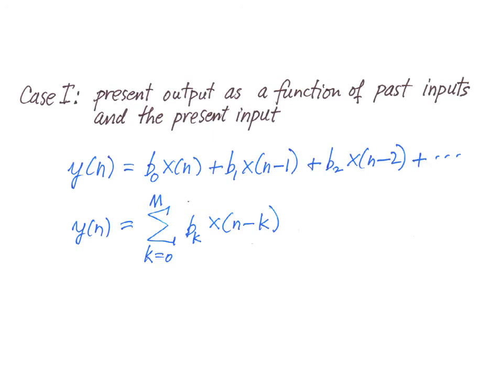And this is a special type of filter that has only input samples being considered to give us the output sample. Now you may wonder, what else is there? Well, you can feed back part of the output to the input, and that creates new possibilities. But this is the simplest case, and it's a little bit limited, but it has some nice features. It can be stable, guaranteed. It can give us the desired phase responses that we want, guaranteed, and so on.